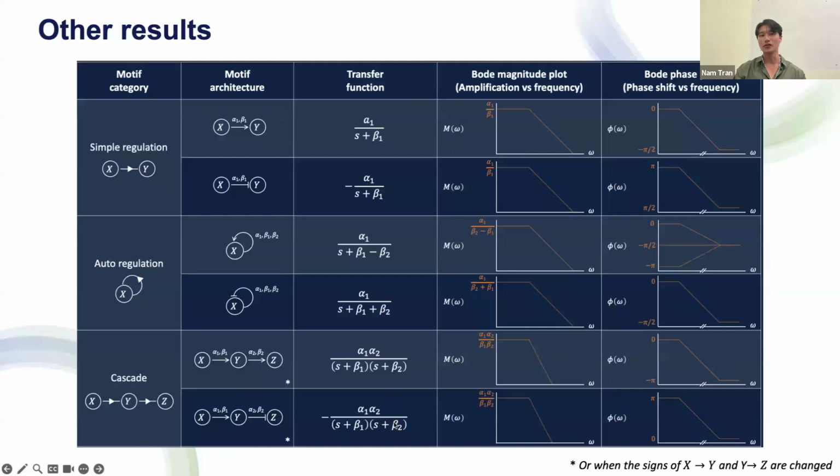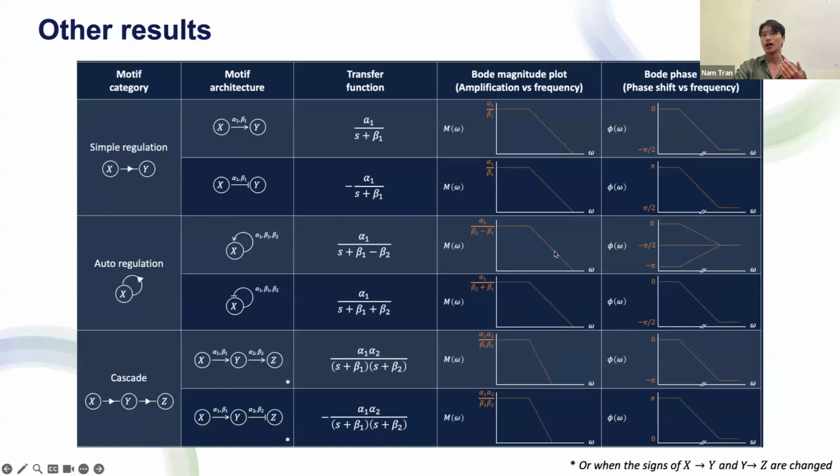I want to run through how by increasing the complexity of the network, you get really rich behaviors. So for example, originally with simple regulation, you just have something like a low pass filter for M, and then a phase shift going from 0 to pi on 2.